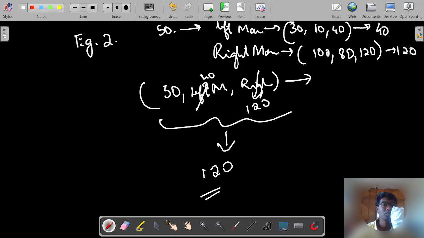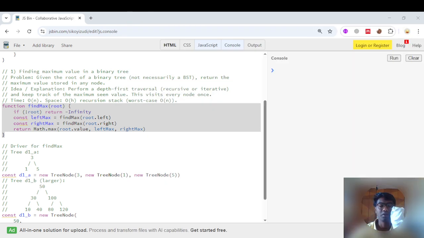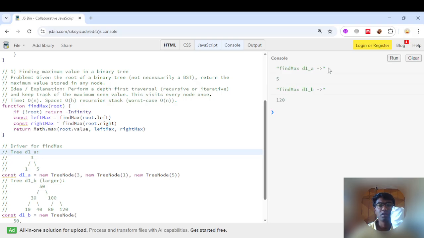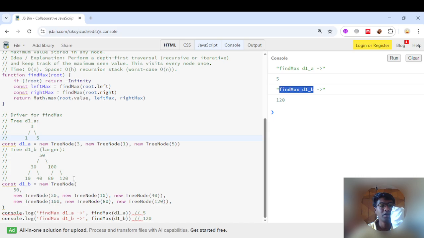So this is the final solution that we get. Let's switch back to the JS Bin editor and let's see how this runs, right? So let me quickly run this code. As you can see, for the first binary tree, 5 is the result, which is the maximum value, and for the second binary tree, we get 120 as the maximum, right?